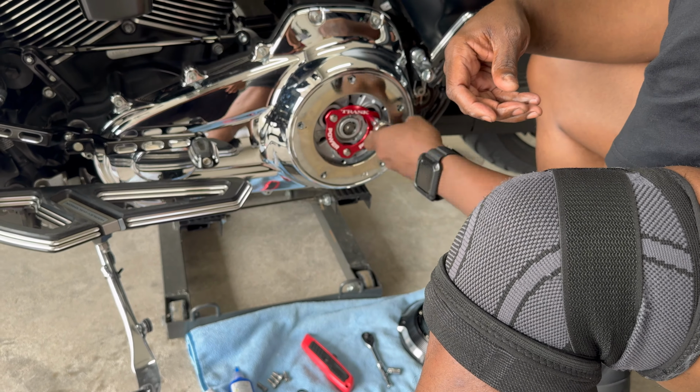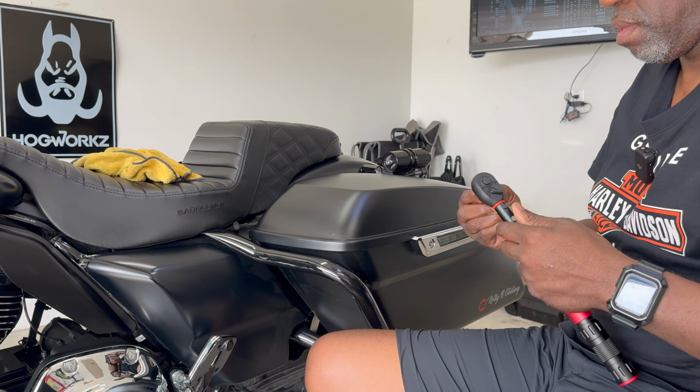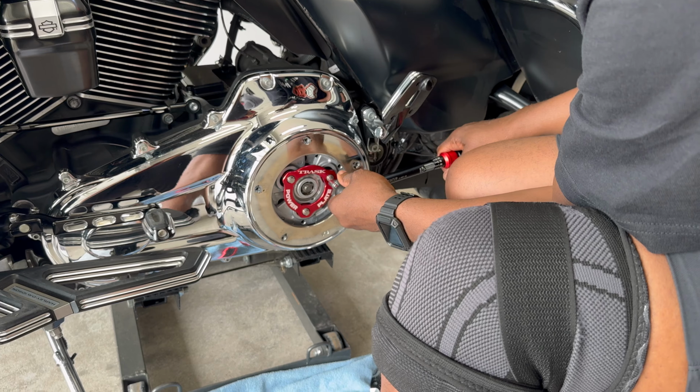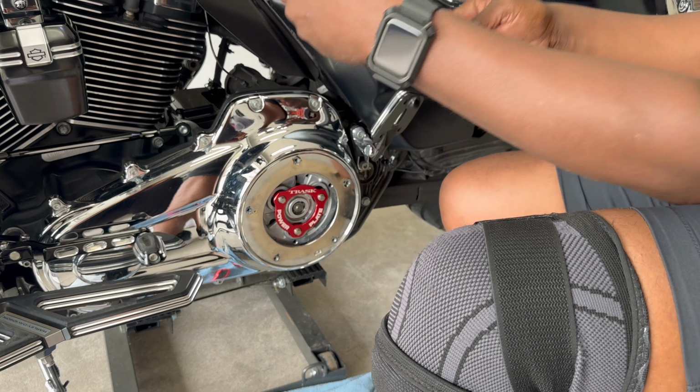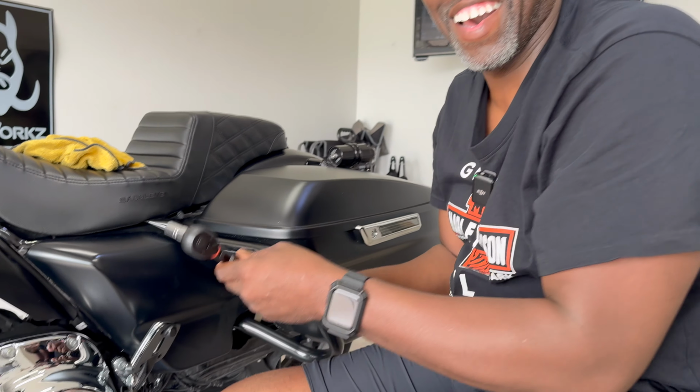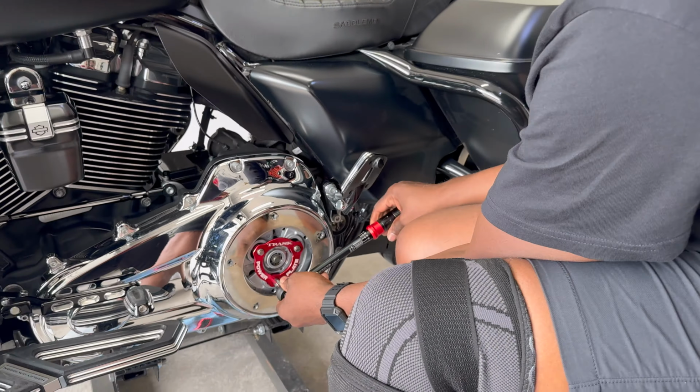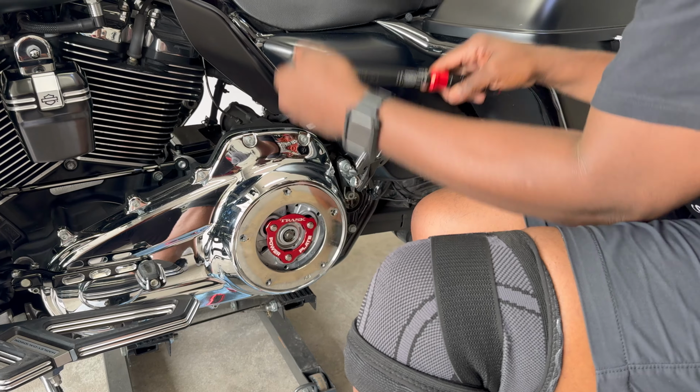Like I say, it's a proven fact. They have used this on turbo bikes where there's no slippage at all, y'all. Your clutch is not slipping. So we're gonna torque it down at 120 inch-pounds. Oh, I like that. That sounds good. And this is actually my first torque wrench, y'all. So yeah, that's it, man.